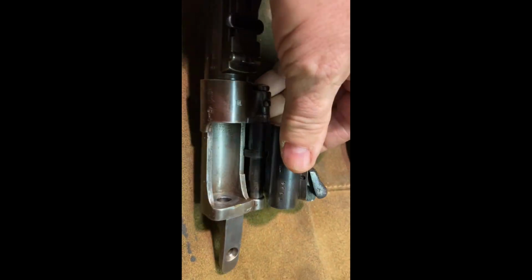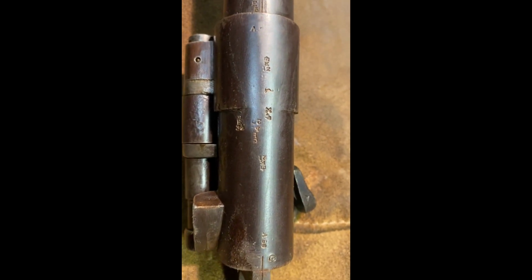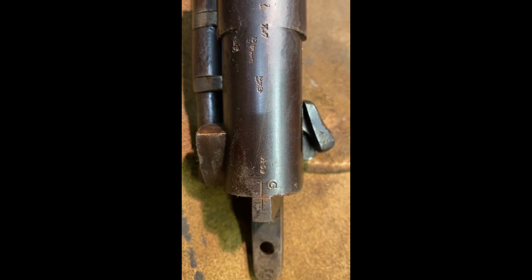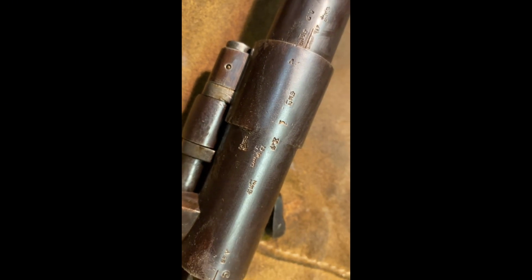If we have a quick look at the barrel, turn it over, further marks and investigations. There's a registration mark on the butt. I wouldn't say that's 100% in line, but the rest of the markings on the shoe of the breech, another registration mark.